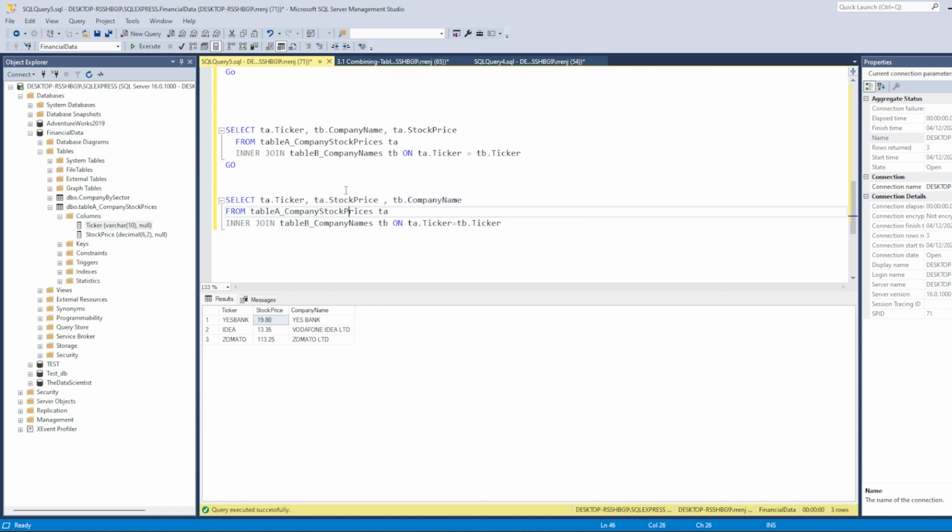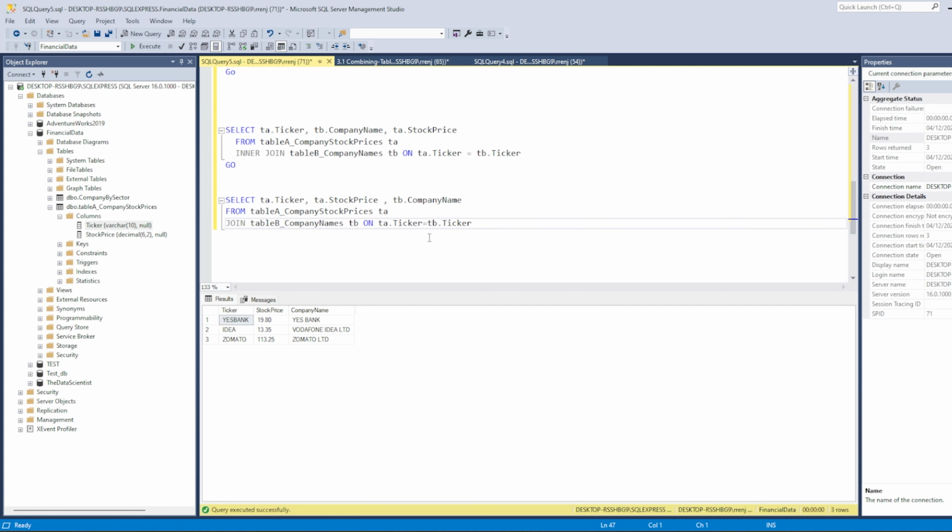Now one thing which I wanted to also add is, even though we have written the inner join, you don't need to write the inner join. So basically inner join is a join, right? You can also call it a join. So the query will be the same. So it's up to you whether you want to write inner or not, but it's the same. So inner join or the join is the same thing, right?